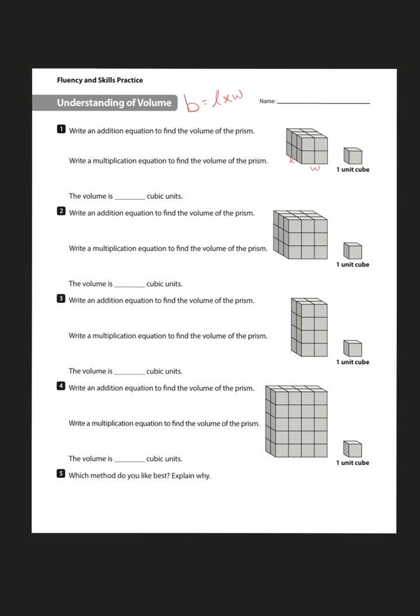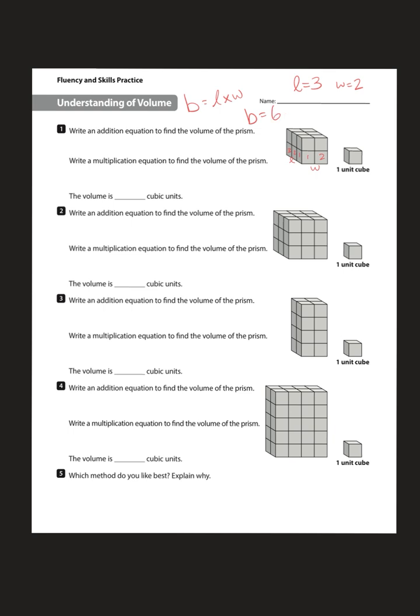Okay, and the way to find the length or the width is to count the cubes. So if we look at length, we have 1, 2, 3 cubes. So our length, you can write it up here if you want, length equals 3. And then our width, you just count the cubes going on the width, and it says 1, 2. So we have width equals 2. Okay, and our formula says base equals length times width. So if our length is 3 and our width is 2, we will multiply those together and we will have 3 times 2, which is 6. So our base in this one equals 6.